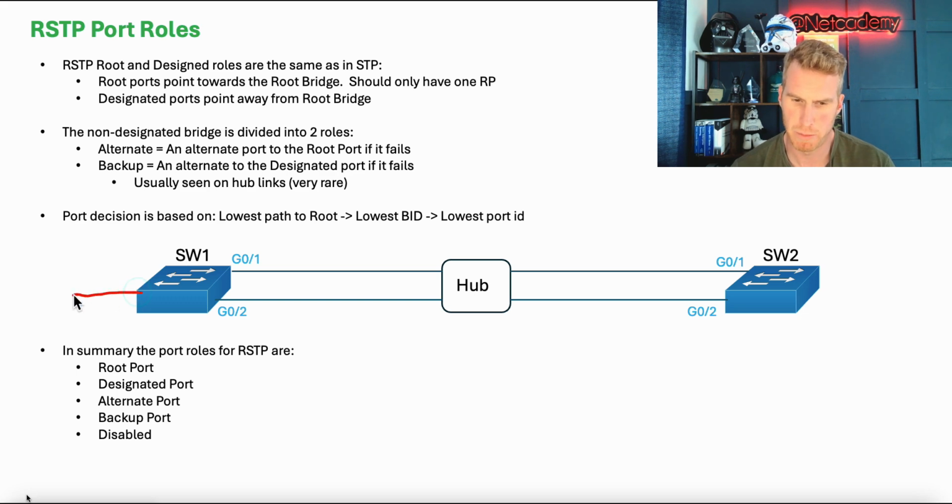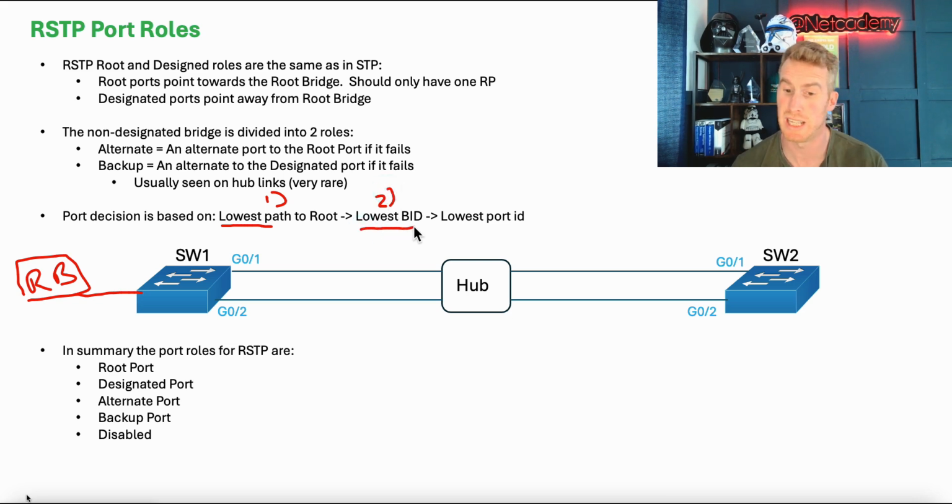Let's just say, for example, upstream connected to SW1 is another switch, and that is the root bridge. This will then allow SW1 and SW2 to determine what ports are in which particular port roles. And it does so based on this. What is the lowest path cost to get back to that root bridge? If there's a tie, it will then move to the second part: what is the lowest bridge identifier? So maybe there are different routes to get to that same root bridge. And thirdly, what is the lowest port ID? That's the third option to break that tie.